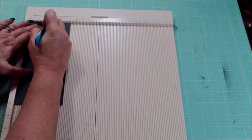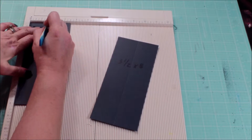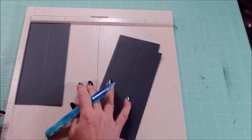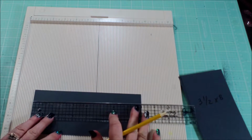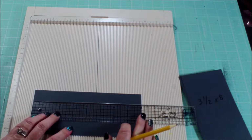Now we are going to be taking the 3.5 by 8 and we're going to score at 1.75. So all 3 of those at 1.75. So those are in half now as well. Now if you'll see, I have a line down the middle of my scoreboard that is right in the center at the 6-inch, and I just used a fine tip scrapbook pen for that.